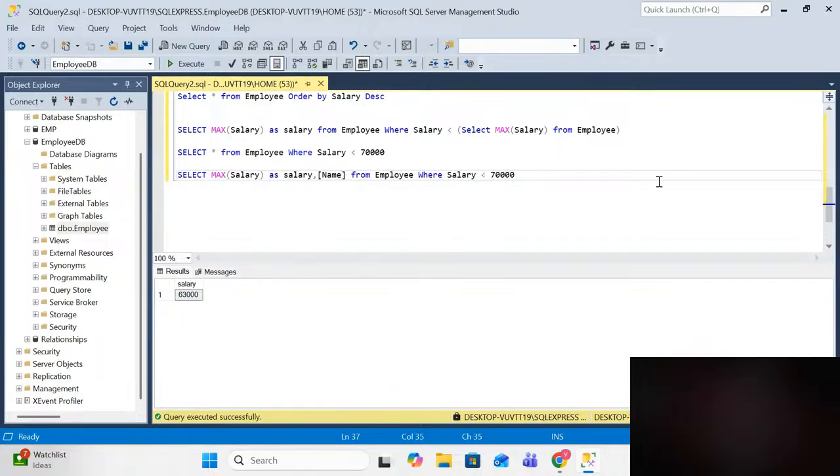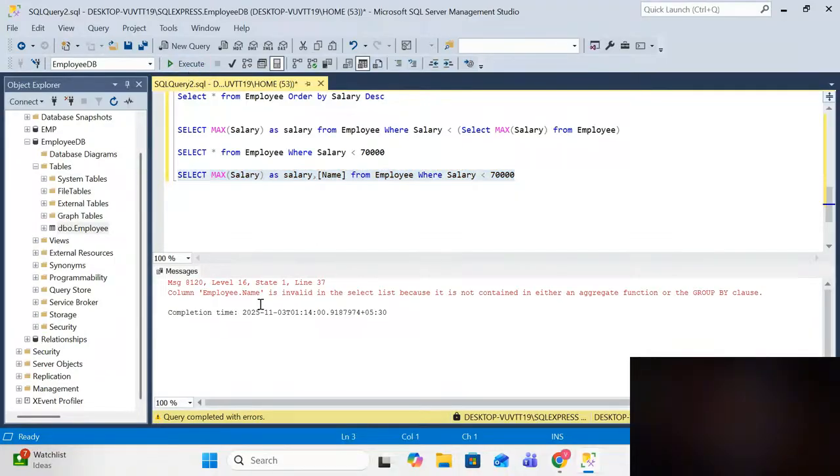That time it will not work, because the column name is invalid in the select list, since it is not contained in either an aggregate function or a group by clause. Max, min, sum, average, count are the aggregate functions.